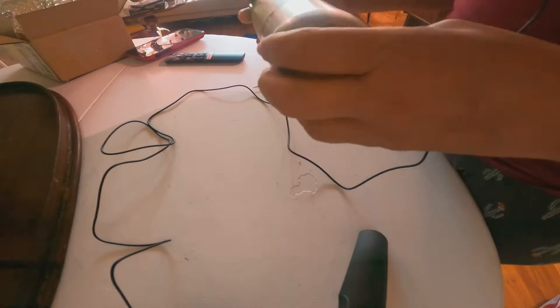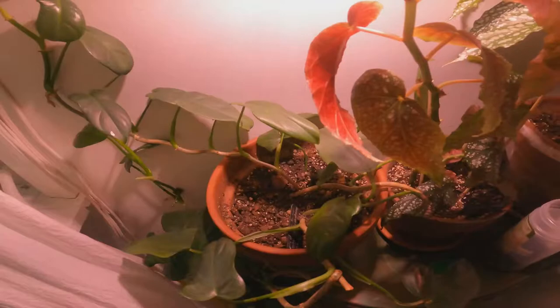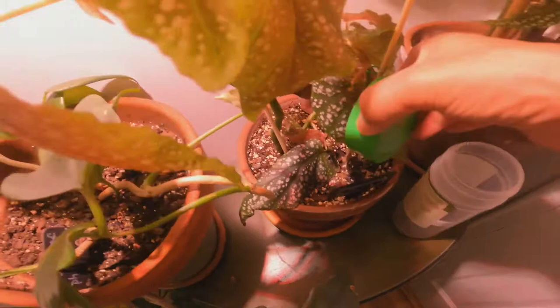I only have 100. So they come packaged in a cooler bag. And this is how the packaging actually looks. They come inside those shells, like rice hulls, something like that. And they're in there. If you look at them on a white sheet of paper, you could see them. They're like ferocious little green bugs.